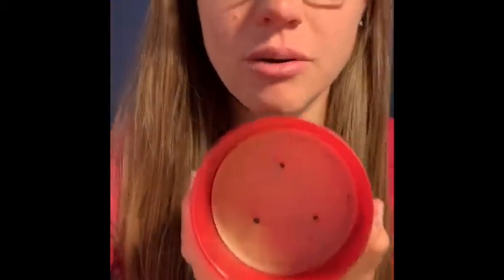Oh, and something round to trace the circle. I'm gonna use this candle. You could use a bowl. This is about the same size as the bottom of a Clorox wipe bottle. So if you have that, you could trace that. Just something to trace so that we can make a circle. All right, now we'll get started.